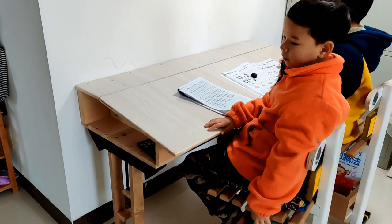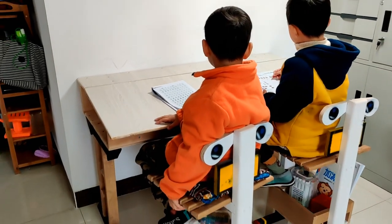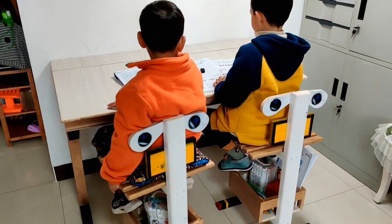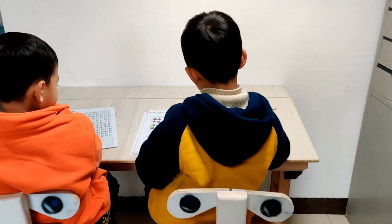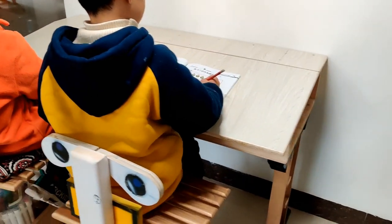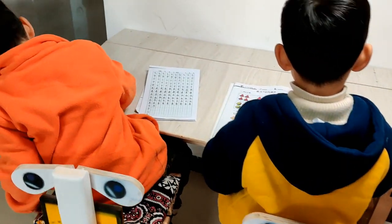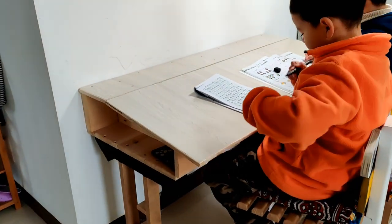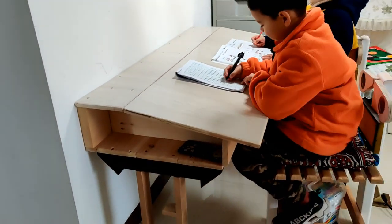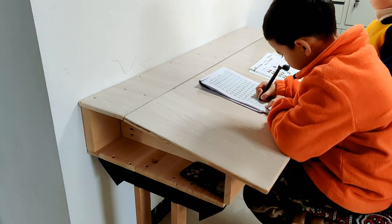It's because we have run out of colors. We have run out of screws as well for woodworking, and because of the outbreak, all the shops, markets, and everything is closed. And New Year's, obviously Chinese New Year, everything is closed as well. So as soon as businesses are opening, we are going to get more paint and more colors to complete the coloring on this table.